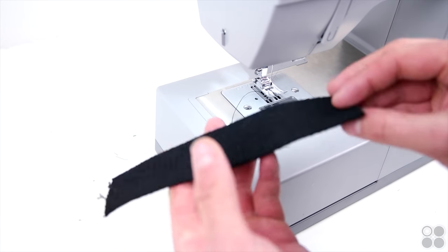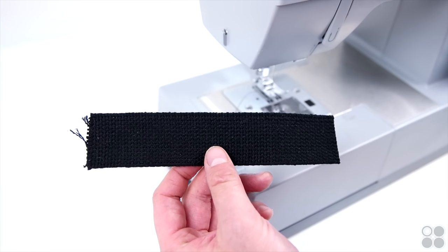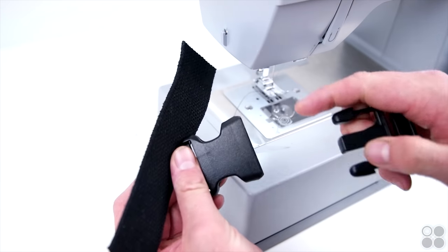Now we're going to get the webbing ready. So cut a piece about 8 inches, feed it through the female end of your clip, and then go ahead and sew it right at the end.